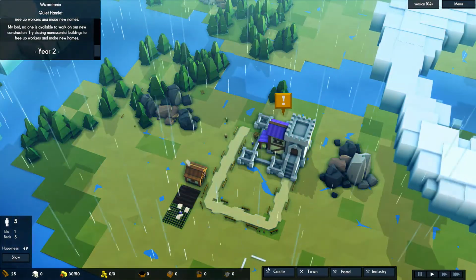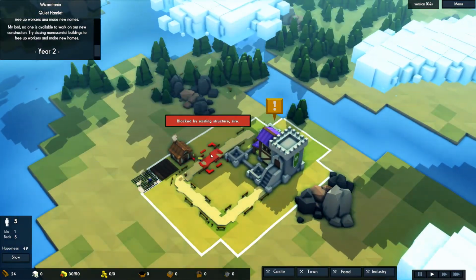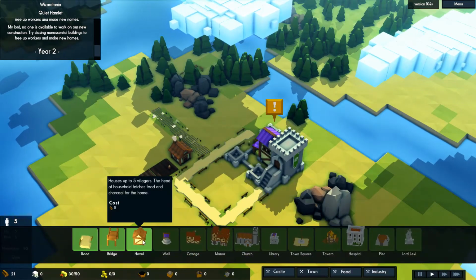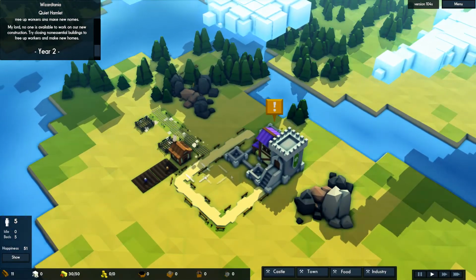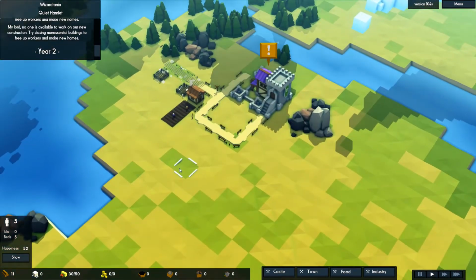It's just lovely. Right, let's get a few more roads down, and we're going to get a few more of these hovels down as well. Let's have this run back up here, and we'll put a few hovels along it, like that. A couple of hovels there, just so we've got plenty of room for our people to expand into. We're going to want more food production as well, I suspect.